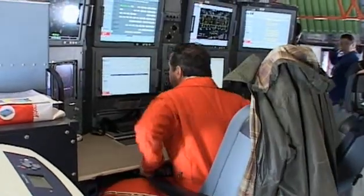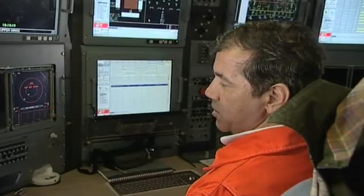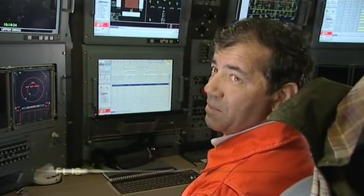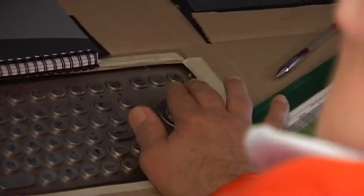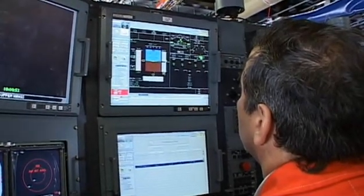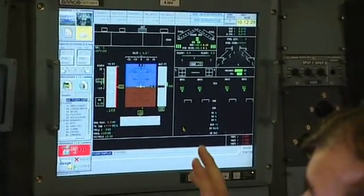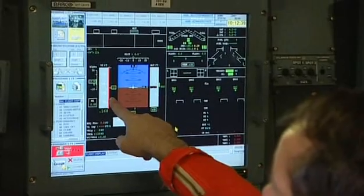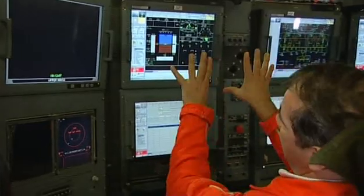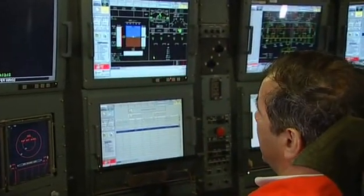For flight test director Fernando Alonso, it's important to feel comfortable at his post. This is the place where I will be sitting for the first flight — it'll be almost my home for the next month ahead. Surrounded by screens and readouts, Fernando will be able to monitor everything happening to the plane in real time. This screen shows what we call the flight list plane — the aircraft pitch attitude, bank angle, speed, angle of attack, altitude, and heading. Just by having a glance at that screen we have a very good overall picture of the airplane.